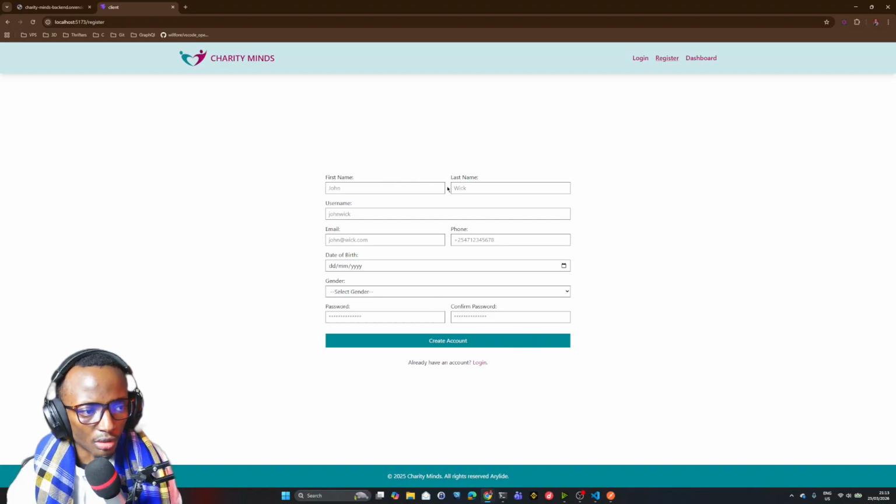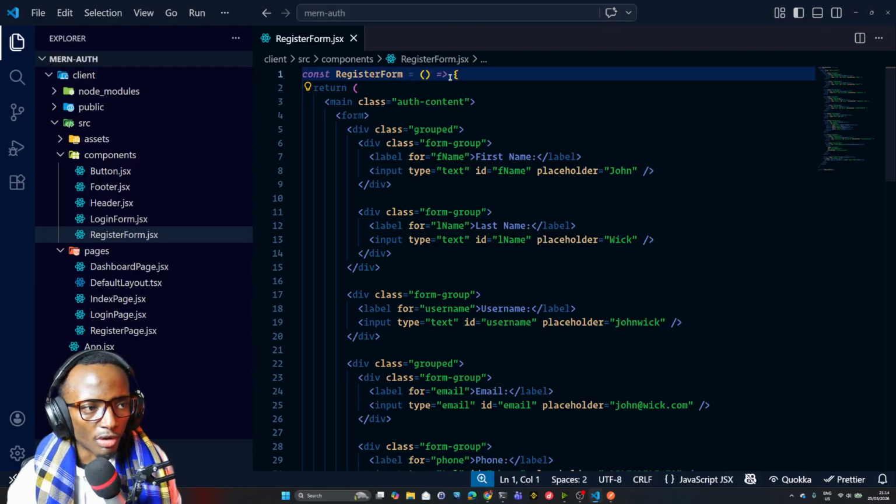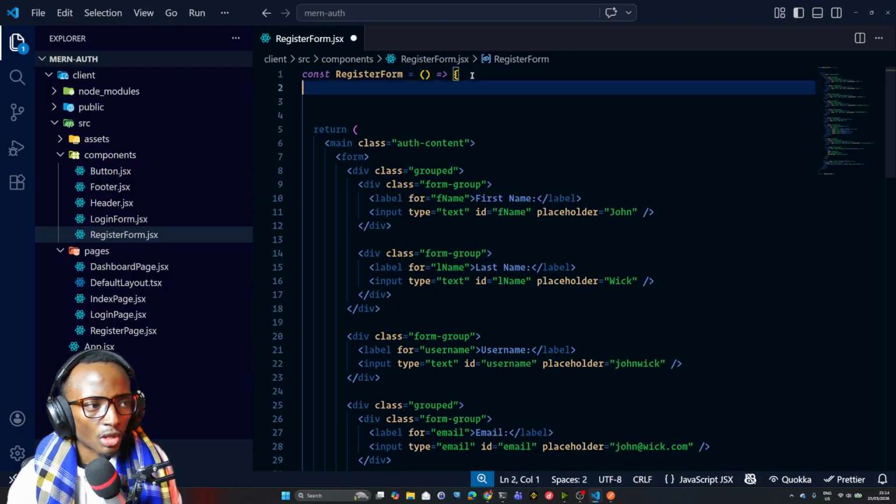So what we're going to be doing is just using what's called state. We're going to be creating state variables for each of these fields. And then we're going to turn these input fields into controlled inputs in such a way that the update of the values within the inputs depends on the state variable. So this will be our first interaction with state.